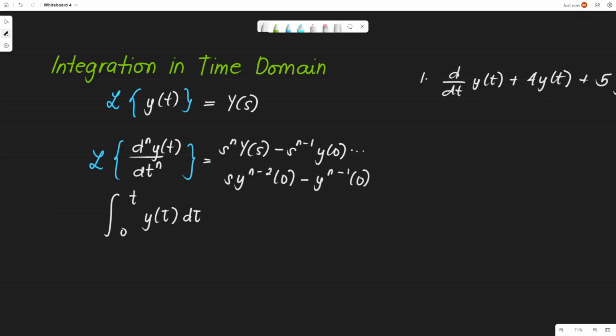So if we have the integral from 0 to t of y of tau multiplied to d tau, and if we're going to get the Laplace transform of this, so this will give us f of s over s. Okay? So essentially, dapat kung ano yung variable nung y function natin, tapos yun yung integrating variable natin dito. So we can proceed with this tawag dito Laplace transform, no, provided that the boundaries are from 0 to t. Okay, dapat from 0 to t, no.